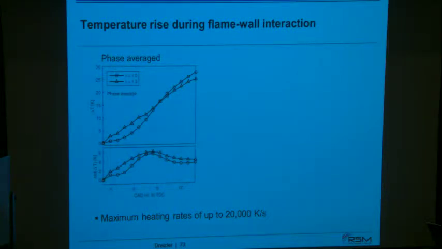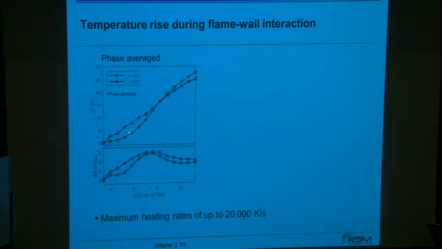Okay, using now these temperature changes, you can, as a function of the crank angle, measure now the temperature increase. As we have seen from the single shot, we are talking about something like 20 to 30 Kelvin. And this is now from many cycles that have been taken in corresponding locations during the heat up time, where you then see here phase average.